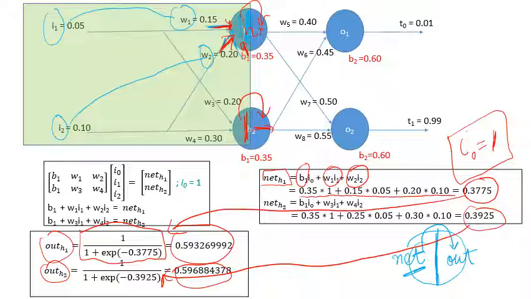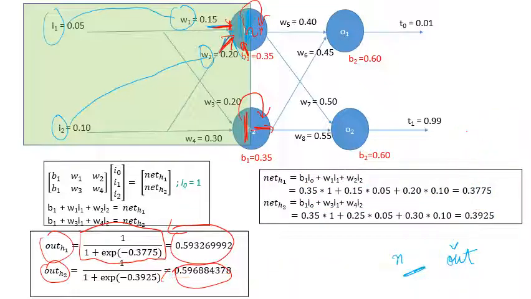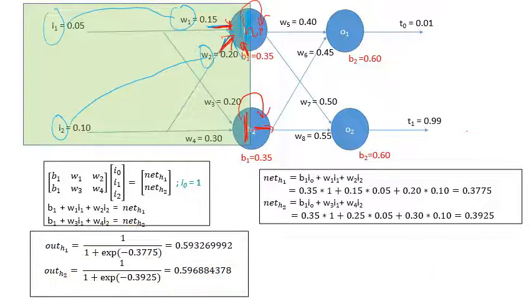Just to show you what is the advantage of introducing this I0 variable here: now we can write these simple operations in a matrix form. So just to show you clearly, these operations I can write now in terms of a matrix form. So we form a matrix, and these are the biases we have just put in the first column.